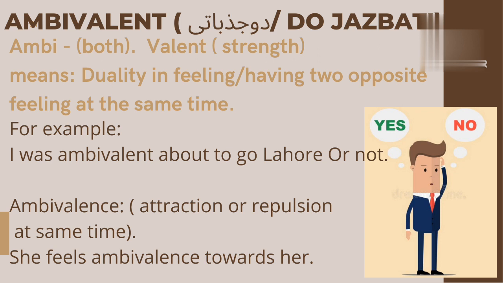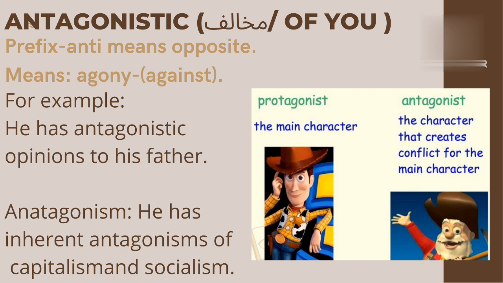The next word is 'ambivalent' — دو جانبی، یعنی yes or no کا شکار ہو جانا. It is a combination of two parts: the prefix 'ambi' means both, and 'valent' relates to a trend. Its meaning is duality in feeling — having two opposite feelings at the same time. For example: 'I was ambivalent about going to Lahore or not' — میں اس situation میں تھا کہ Lahore جاؤں یا نہ جاؤں. Its family word is 'ambivalence' — attraction and repulsion at the same time. 'She feels ambivalent towards her' — اس نے اس کی طرف ایک ہی وقت میں نفرت اور affection کی feeling محسوس کی.